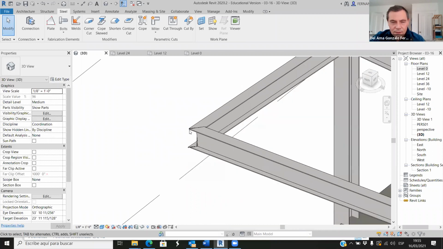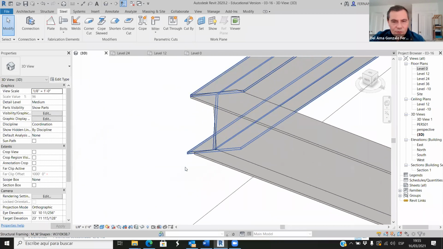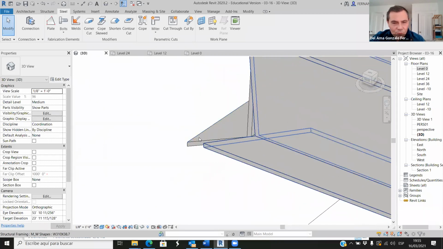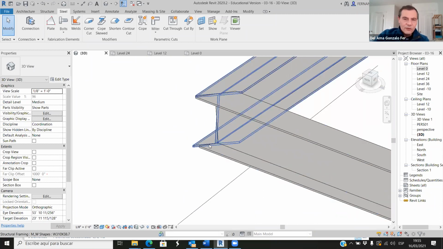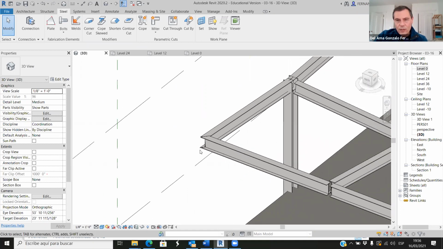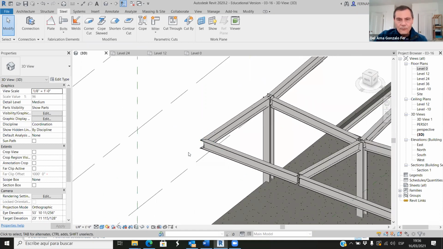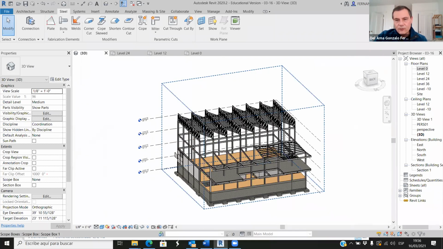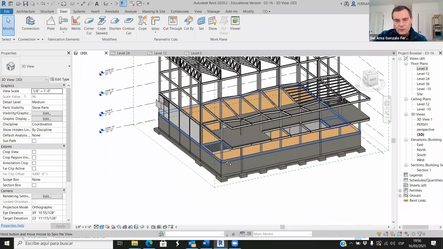Apparently it looks fine, but if you zoom in, you see that there's something wrong here. This is not because Revit is not doing its job well. It's because we have a bad design, because of the angles of these two beams.